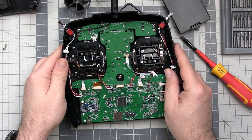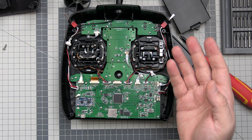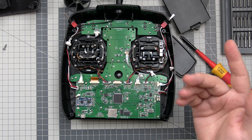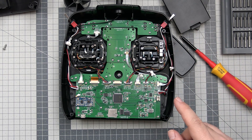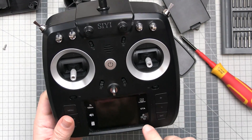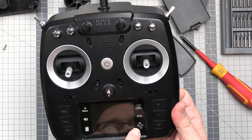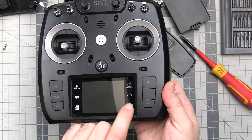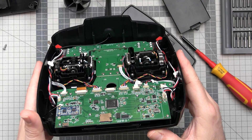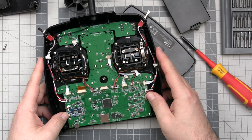Overall, for a radio that costs exactly $99, the build quality and functionality are, at least on first glance, very interesting. I also read somewhere that this thing should have Bluetooth — because there's a Bluetooth mark on it. But where is the Bluetooth module installed? Maybe on the bottom side of the main PCB — probably on the bottom side.